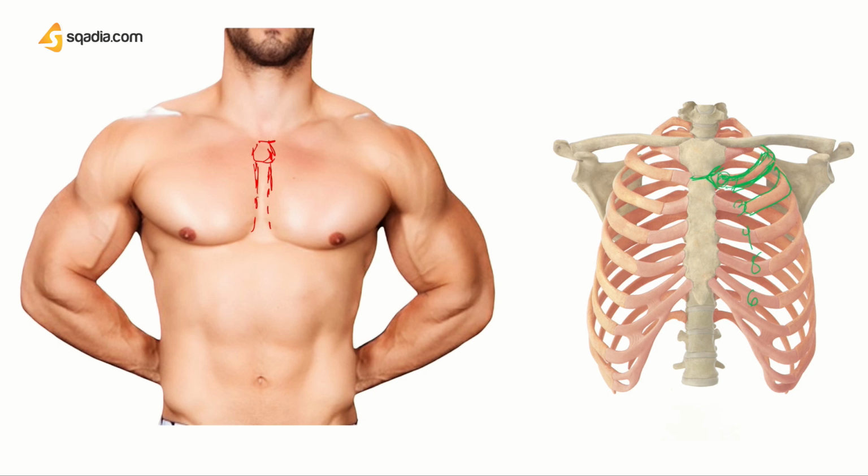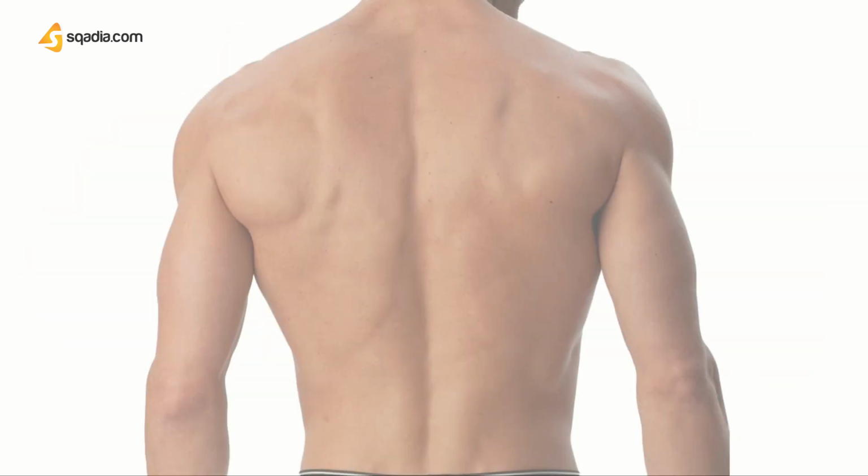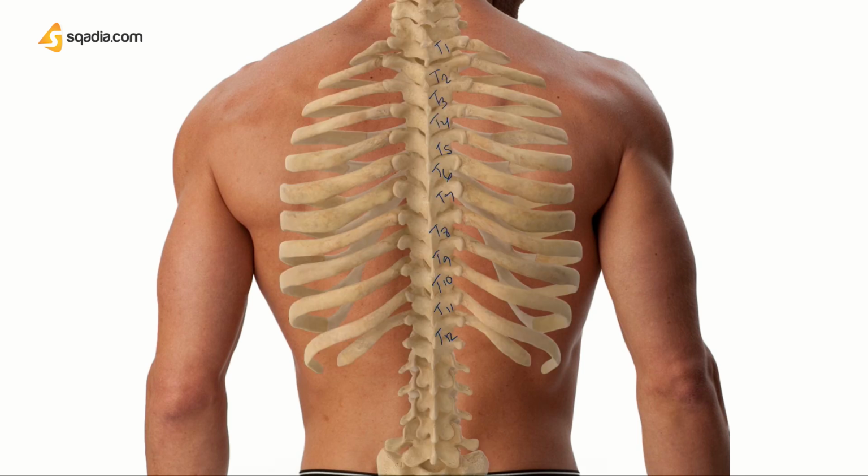Other important significant points regarding the ribs is that on the back, the scapula lies over the 2nd to 7th ribs on the posterolateral aspect of the chest wall. So let me just quickly show you that. The scapula overlies the 2nd to 7th ribs on the posterolateral aspect of the chest wall. As you can see, his scapula is right here.